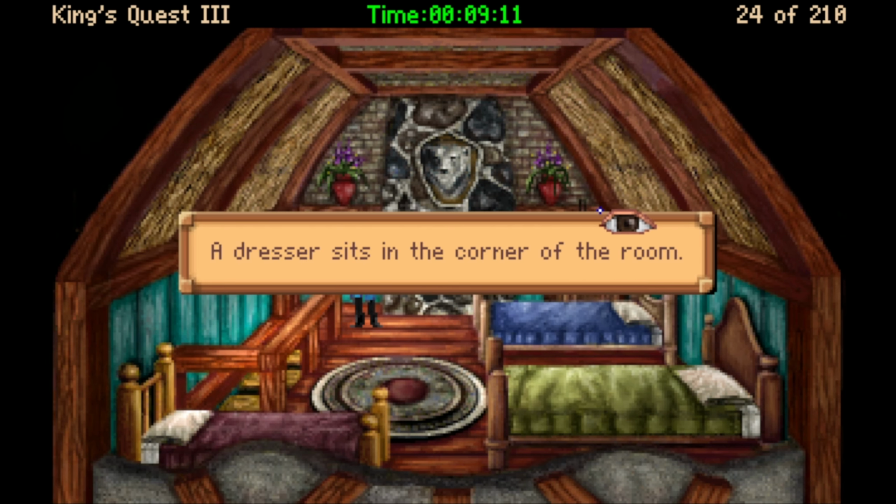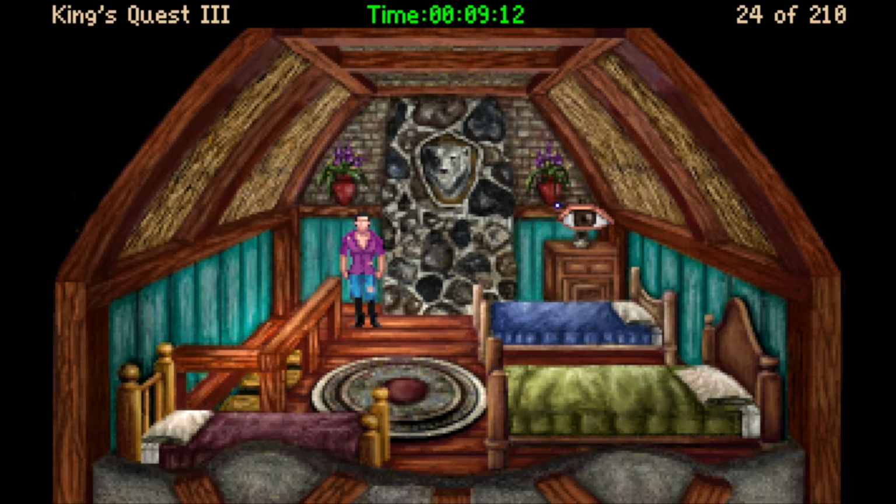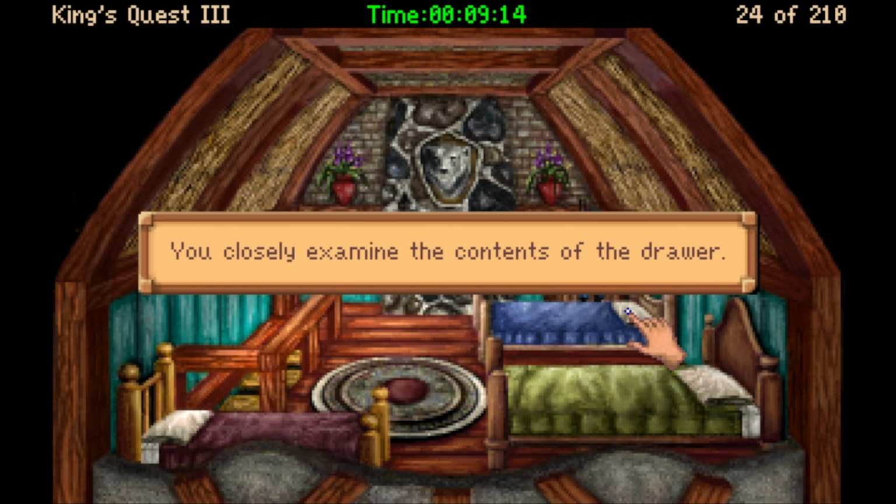A dresser sits in the corner of the room. A dresser... Okay, is the thimble in here? You closely examine the contents of the drawer.